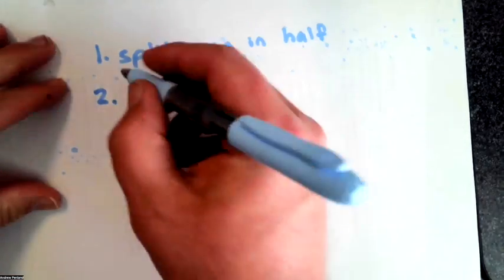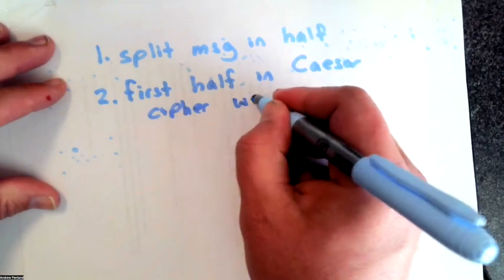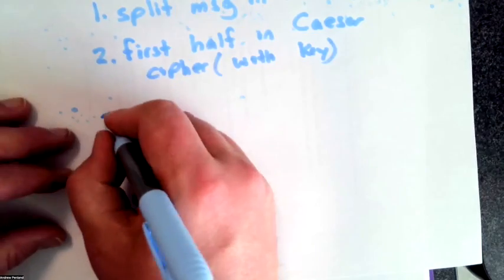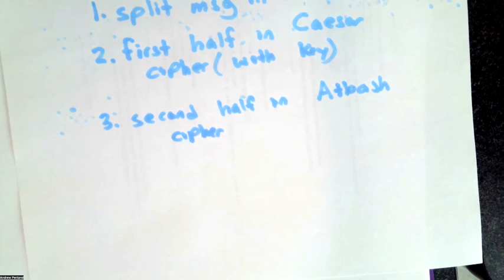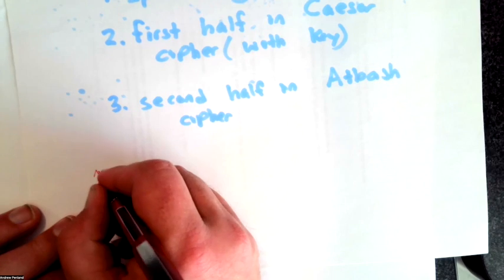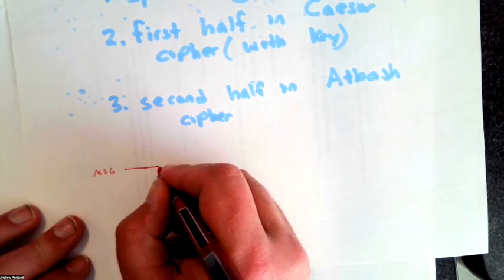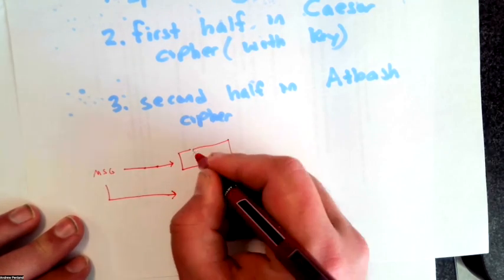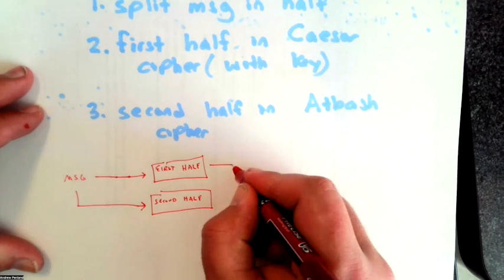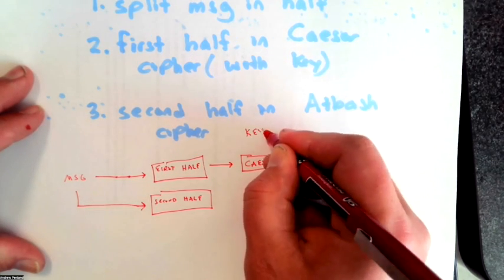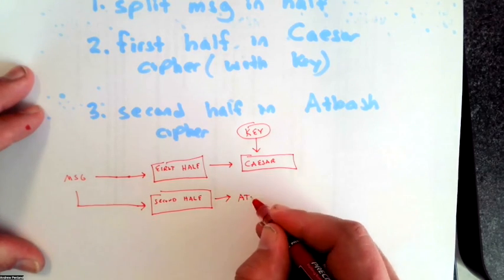What if I split the message in half? I take the first half and I put the first half into a Caesar cipher with whatever key. And I take the second half and I put the second half in an @bash cipher. Well, I'm going to need a way to split my message up. Well, can I make up an operation, or a function rather? A function that just takes the first half of a message? Is there anything that says I can't do that? So I'd have my message, and it would go into two different things. There would be a block called first half. There would be a block called second half. And then in first half, I'm going to need a key here. Put the key in right here. That's fine. Second half is going to go through @bash.